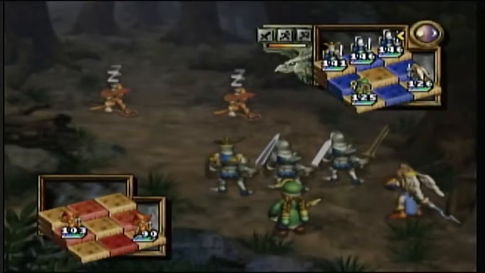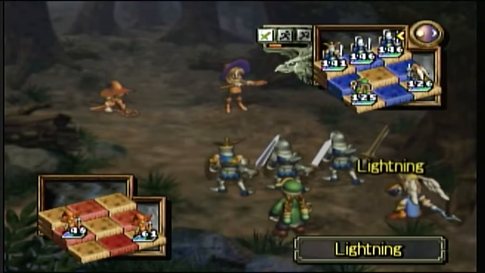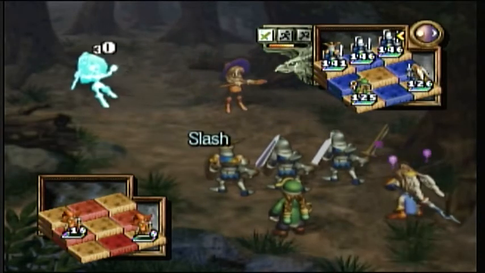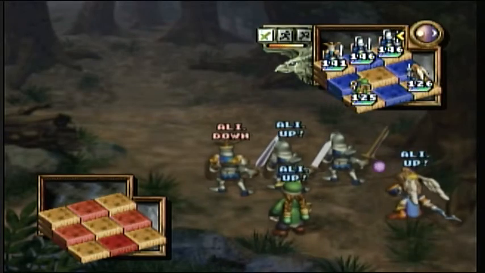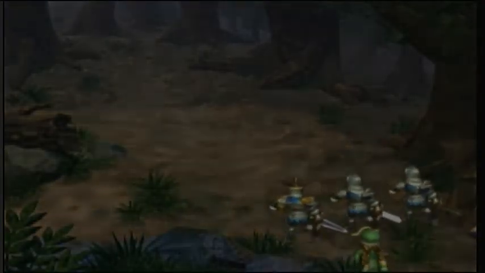So yeah, that's the cockatrice. As you can see, they are extremely overpowered from the back. I believe we will eventually face squads that have two of them in them.